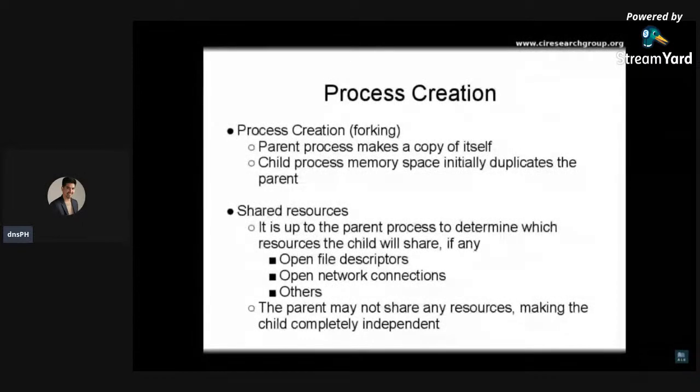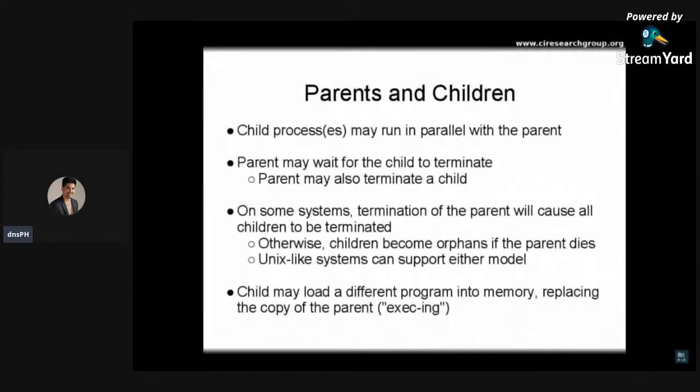By default, the parent process shares any open file descriptors, network connections, and other resources apart from the CPU and memory with the child. However, the program code can close or reassign resources in the child, making the child completely independent of the parent. Once a child process is forked, the child becomes an independent instance of the program, which can be scheduled to run in parallel with the parent.